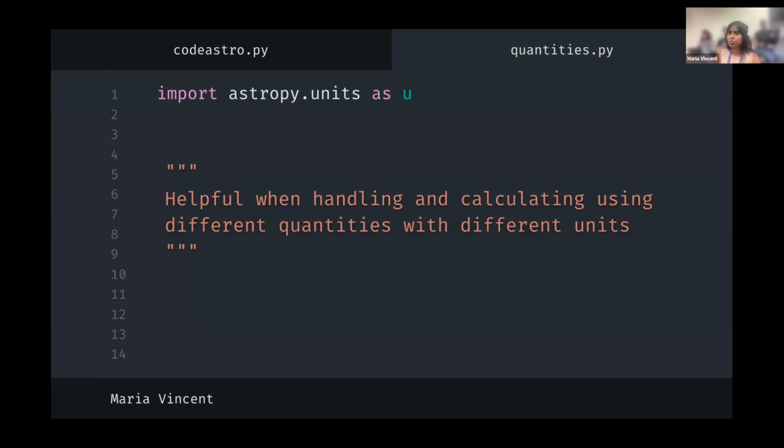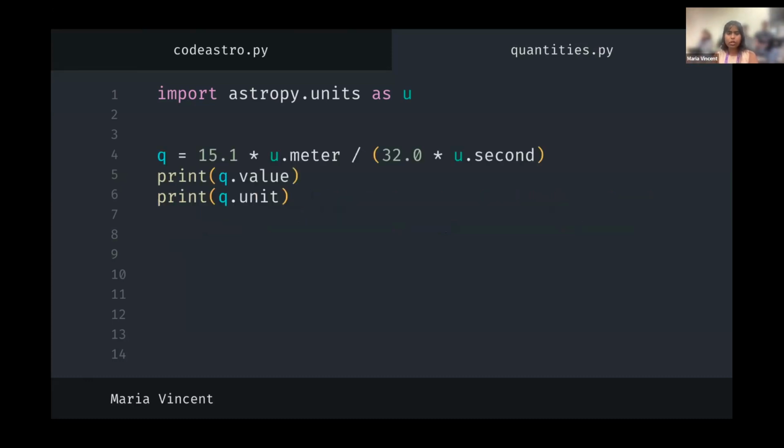For distance alone, we can measure from kilometers, if you're describing things from ground to atmosphere, to parsecs. In theory they should all be in the same system of units, but instead of multiplying different factors, you let astropy.units do that for you.